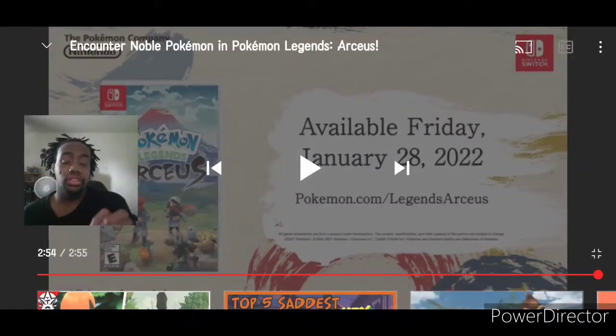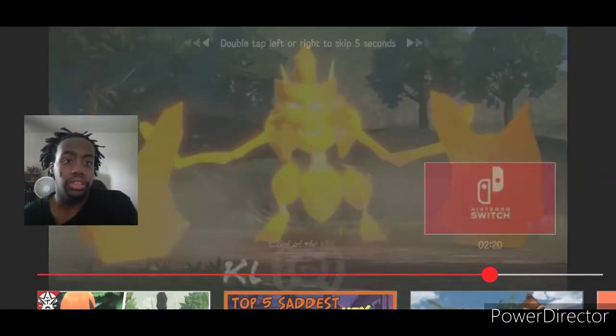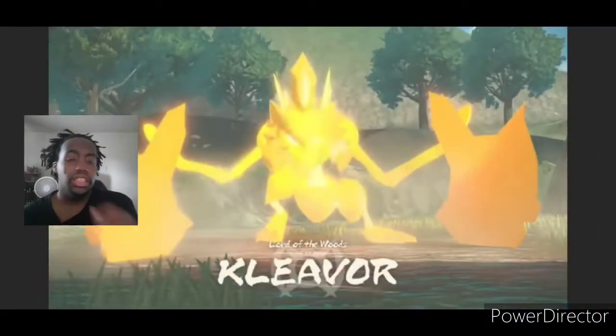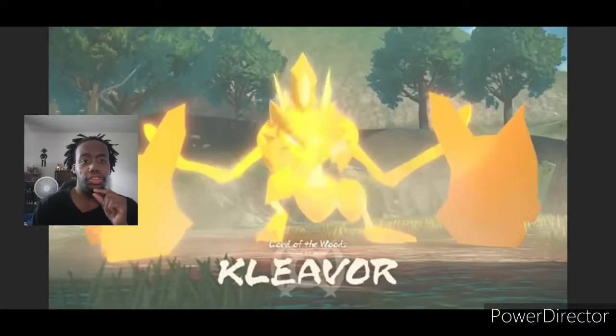Right, so okay, we see a little more glimpse of the game, and then we get a new legendary, I would say, named Kleavor. Yeah, Kleavor looks pretty cool. I could already tell from before that this thing had to have rock typing in it. I didn't expect it to be a bug type too, so you can start off with a water type here just to get this thing.